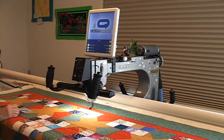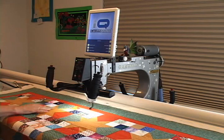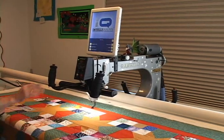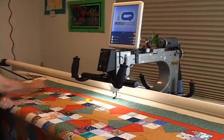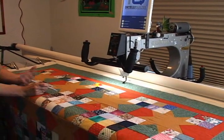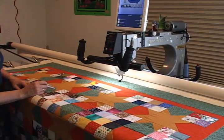In this video I'm going to show how I use line pattern to do borders. This is the quilt I'm using, and it's just one that's going to go to one of the shelters. It does not have a straight border at the top here, it dips down and goes up. So you see how good line pattern is at dealing with that kind of border.